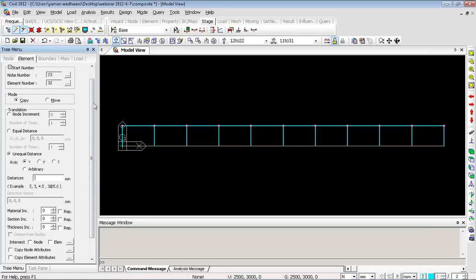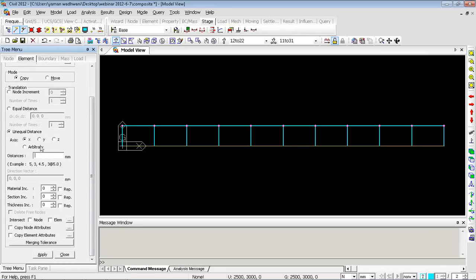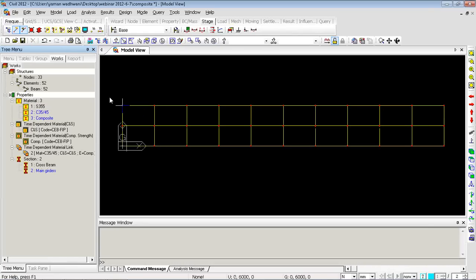You have to select copy here and enter the distance through which you want to copy. And apply.